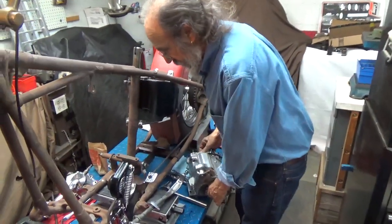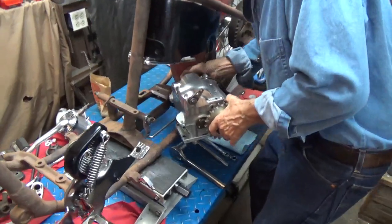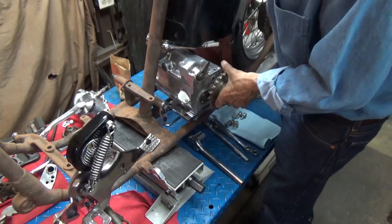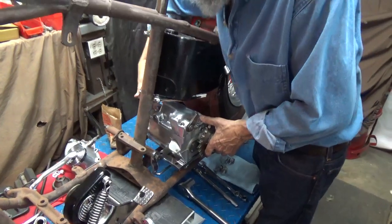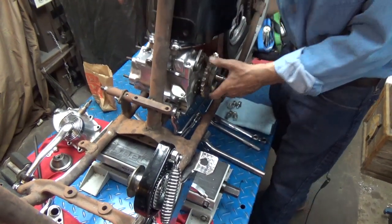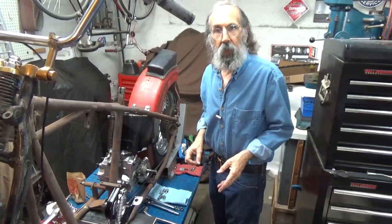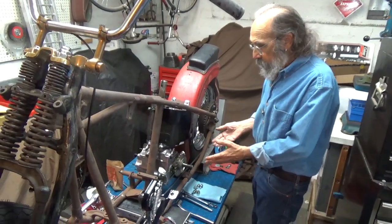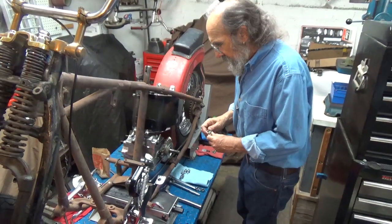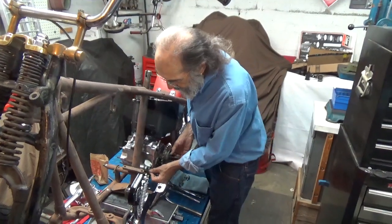Now I'm going to get this kickstand — jiffy stand — out of the way. Now we're going to set this right here, and if this bike were all painted and done, I would be setting rags down so that I could set the transmission. I'm going to reach over and get the transmission from the other side, and slide it right into place, right over the mounting holes for the transmission plate. If that looked easy, it's because it was — it wasn't hard at all. By installing it with its plate, it goes right into place. We didn't have to remove the oil tank.